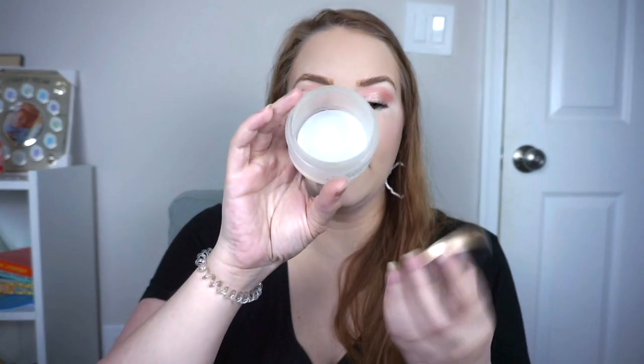Then I finished up my Too Faced Born This Way Ethereal Loose Setting Powder. This was also brand new at the intro. I took the sifter out and used up every bit of this. I really love this powder. I already have 2 other backups from when they were on sale half off at Sephora at some point. This is a really good setting powder. It is not mattifying, so it's not going to make your skin look dry, but even though it says ethereal, I don't feel like it looks glowy either.